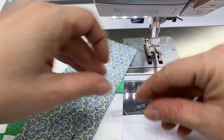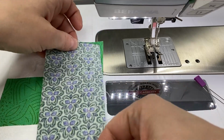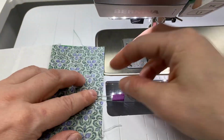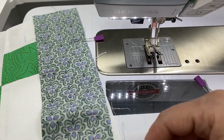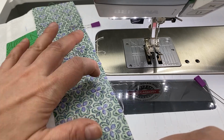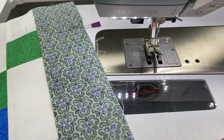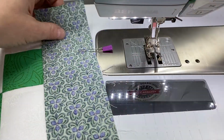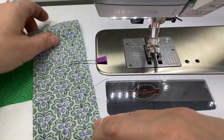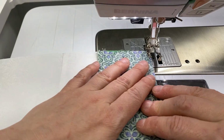You might need to do a few pins when you put your long piece on here. I sew with my border piece on top. And honestly, the forked pins work nicely for this, but in the real world, I pin when I'm doing a long border seam on a lap quilt and things like that. But I pin at the beginning and the end. And then I pin kind of in between, but because we cut this perfectly, to me, that's enough pinning. But if you're new, you might want to add more pins.